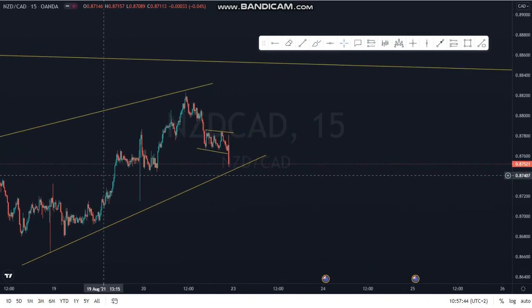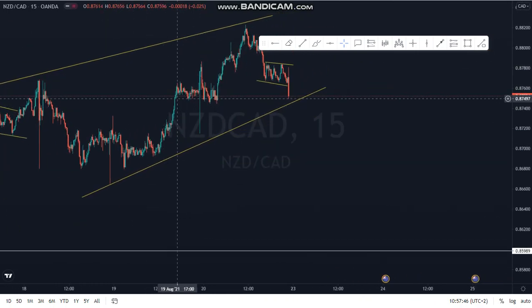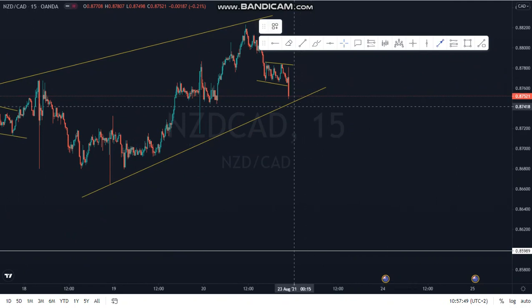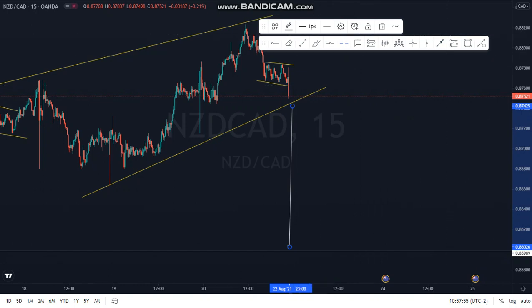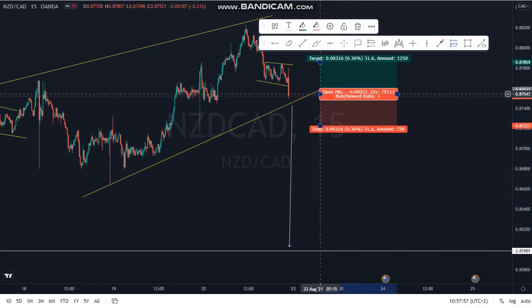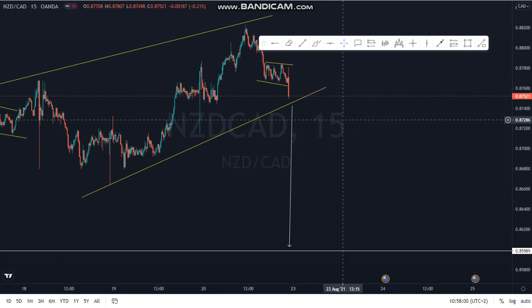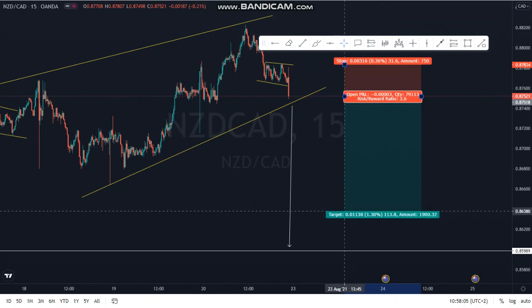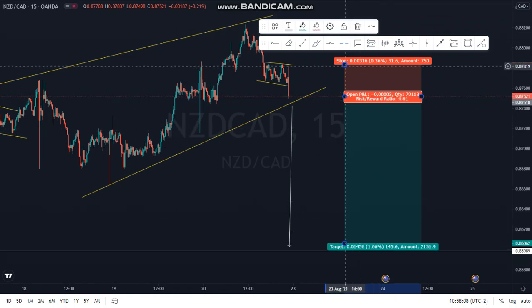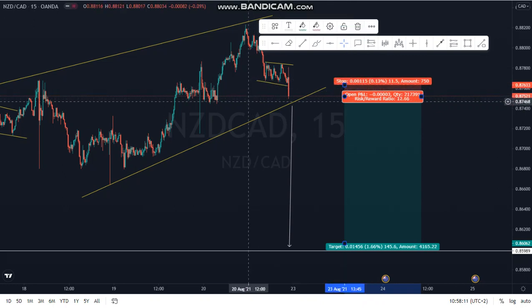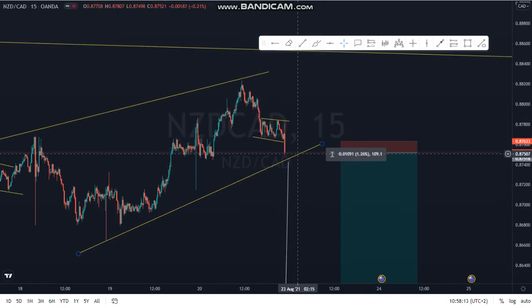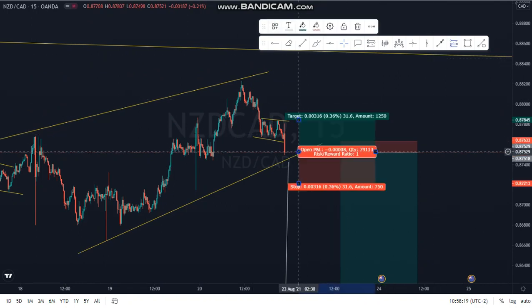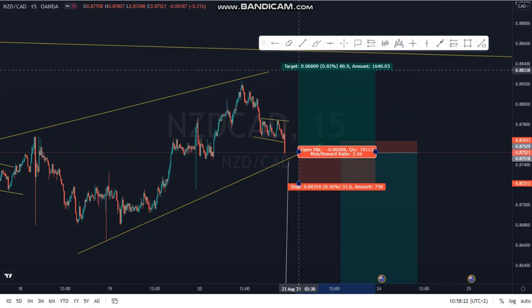According to my analysis and according to what I am seeing, the market is probably going to reach this point, guys. So here we're going to have our entry. This is where we are having our entry. So mind you guys, if the market fails to break this area, then that's when we can have our buys, guys. We can have our buys up until this area.